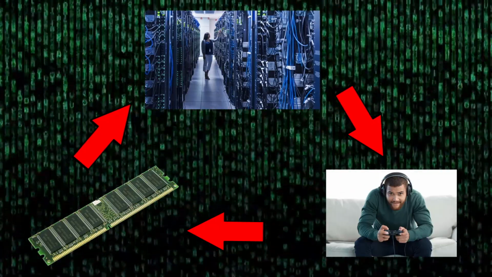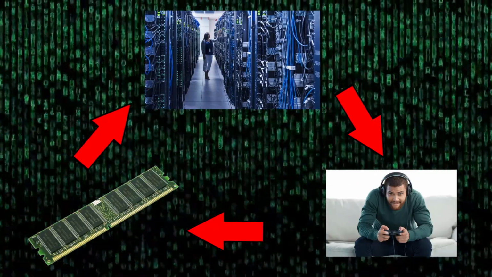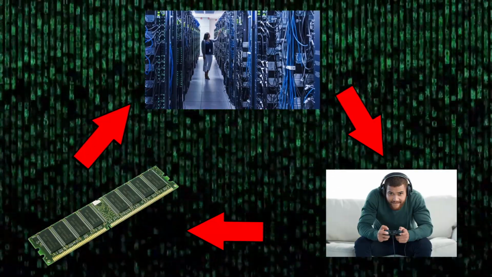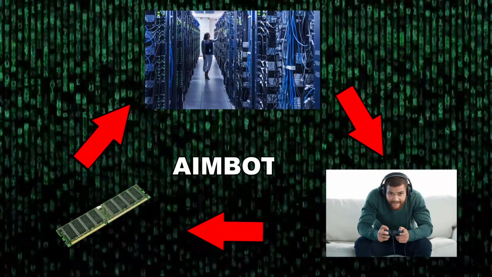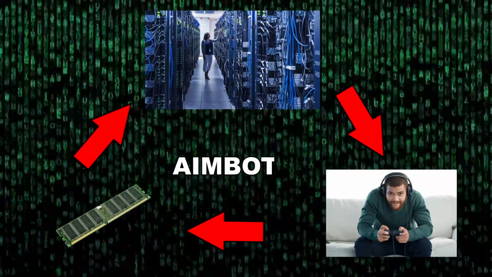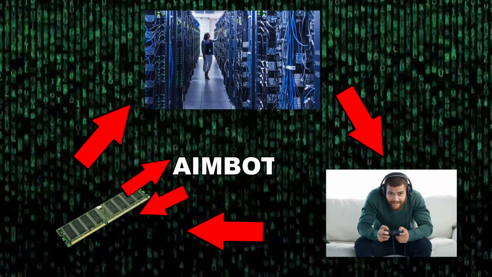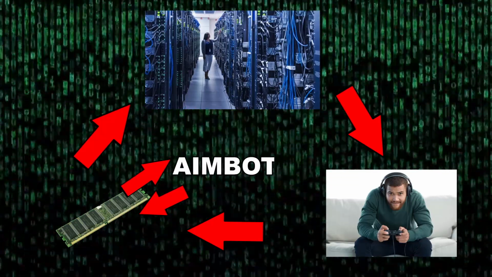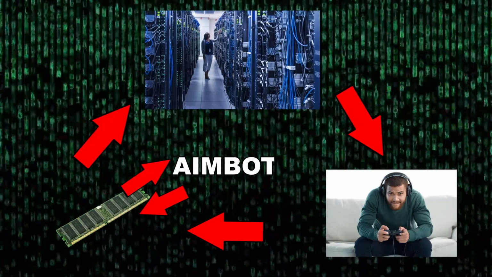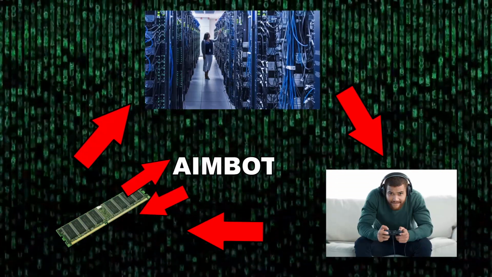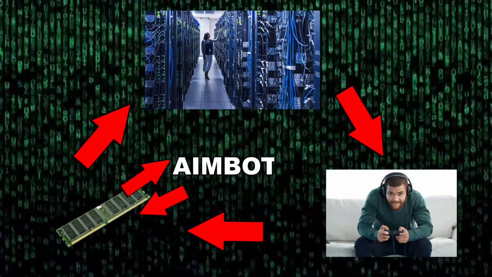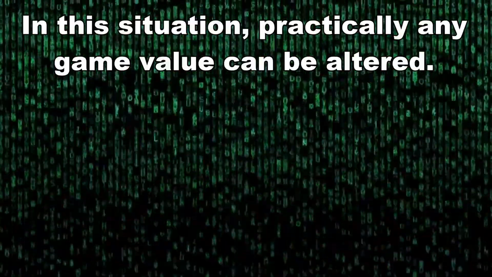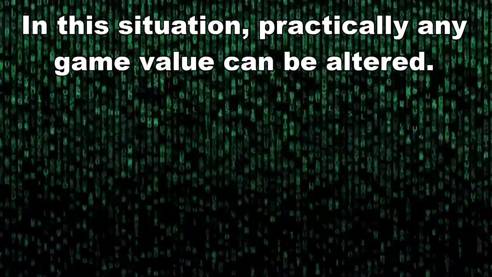And with cheats, how the cheat software works is it'll kind of slide itself in the middle of that loop, right in between your player input and your RAM sort of transferring data between each other. Your cheat software is just going to slide right in and also manipulate the memory that's on your computer before it sends that information back to the game server.